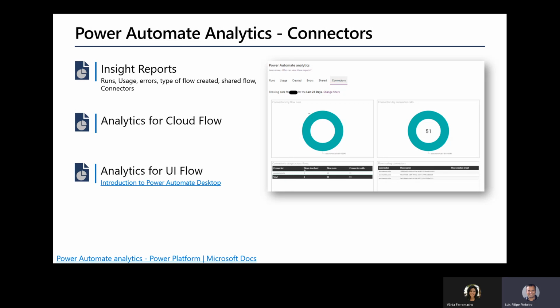So metrics like the number of calls from each flow per connector can be interesting when we look at the API limits, the flow runs, and the flow creator's email address. Okay, again, we can download this information to Excel. It's very interesting also to check what information we have in Excel, because sometimes we have more information than the one shown in the reports.